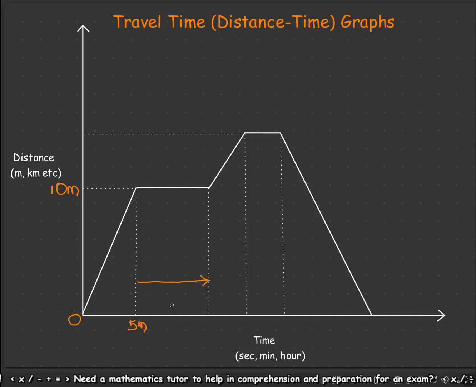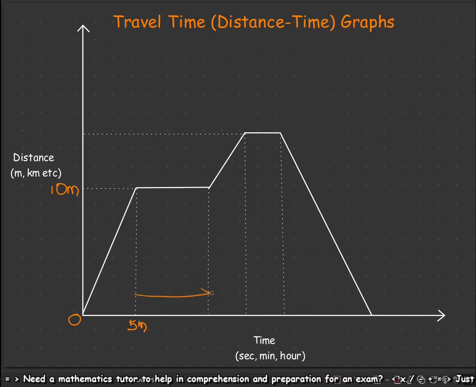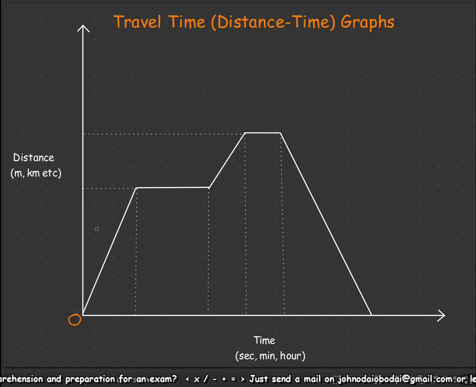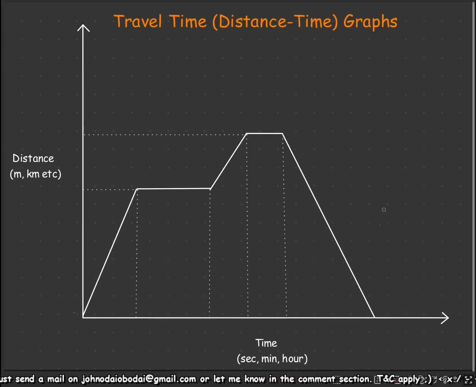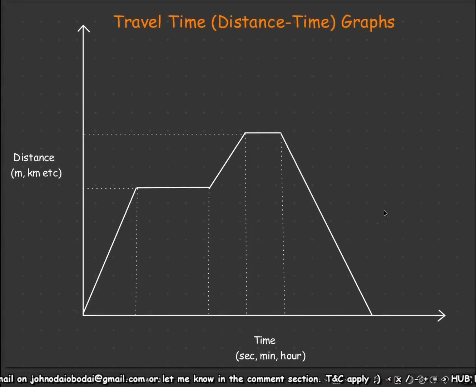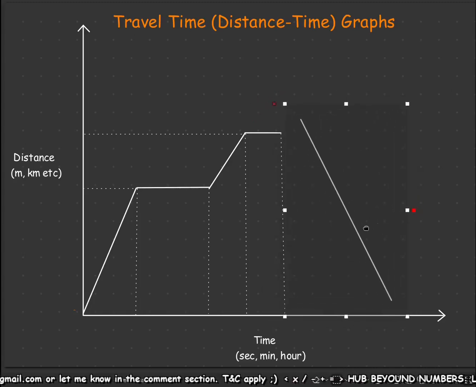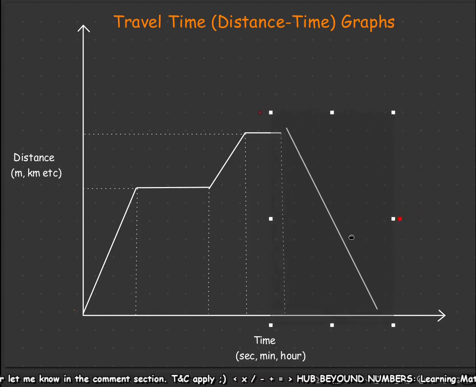You see? So you realize that the time is still moving though, but your distance remains the same. You are still at the shop. You get it? So we are saying that the flat horizontal line represents no movement. That is, you're at rest or stationary. Then we come to the last set of line over here. And then that is this one you see over here. Now this one is a straight line downwards.